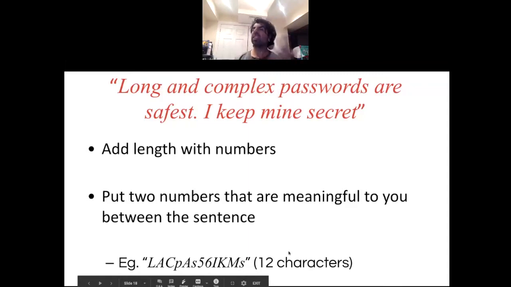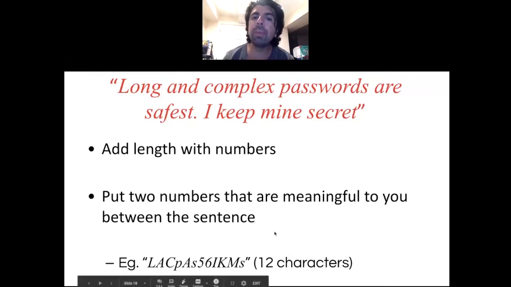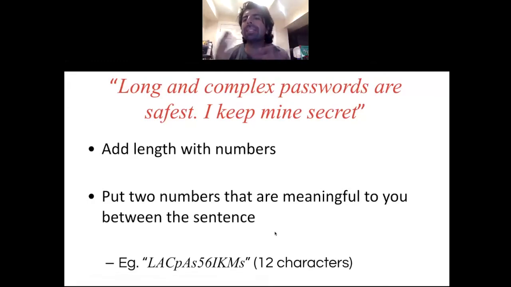Okay, so all of a sudden now, look at how much more challenging. Again, this isn't easy to remember. Even if you saw someone typing this, it's going to be hard to remember, because you peek over somebody's shoulder, you could see them typing an actual word, but if you see them typing a bunch of random letters that don't make any sense to you, it becomes very challenging for someone who might be trying to snoop in on what you are typing.